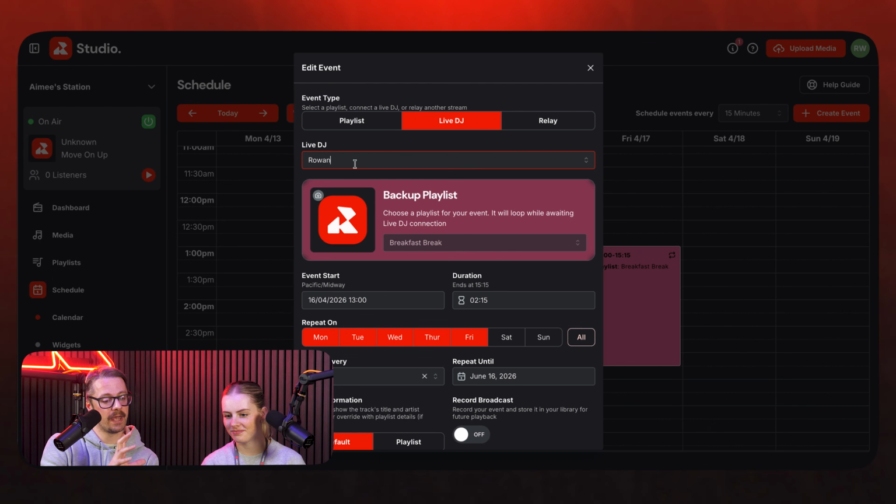Now you set something called a backup playlist. Again, with the system being cloud-based, it will be keeping an eye on things. So if you were doing a live show and there was suddenly a power cut in the studio, or you were late starting the show, this backup playlist will automatically take over for you. So it means that there's no dead air. That's the worst thing you can have on radio, plunging your listeners into silence.